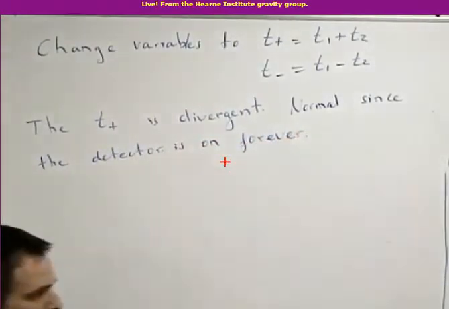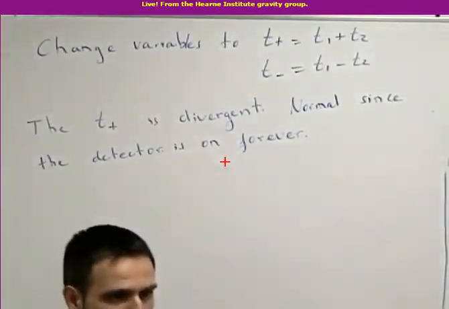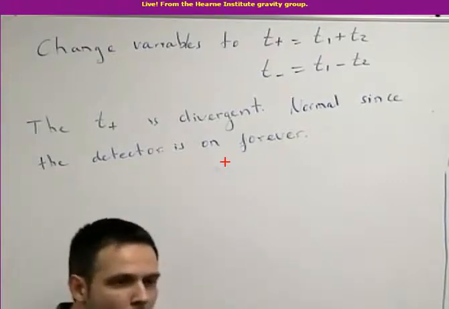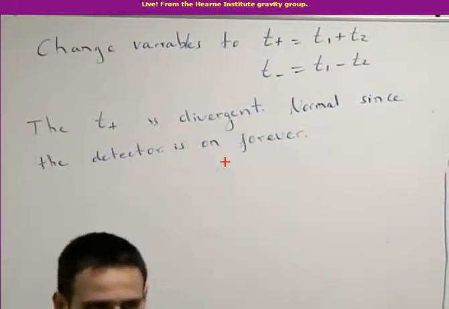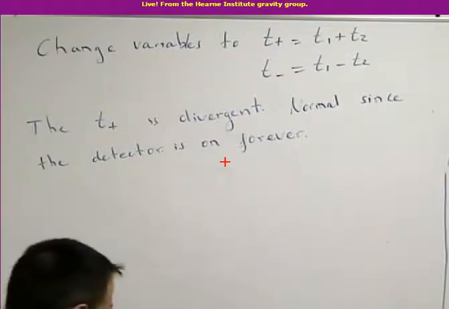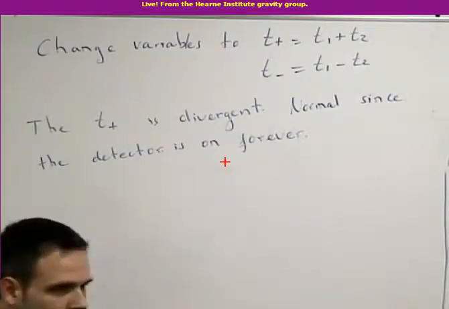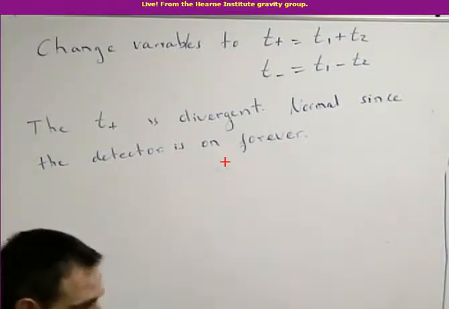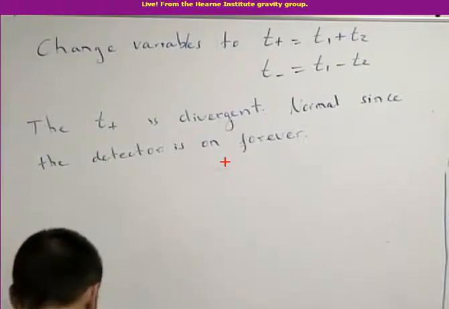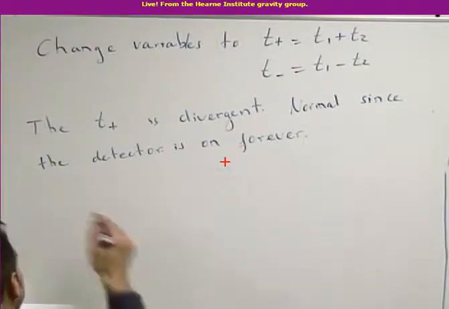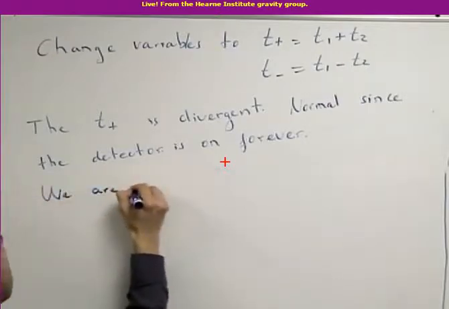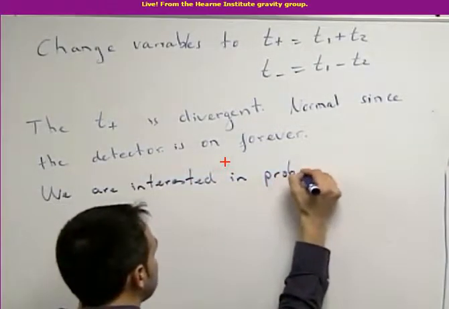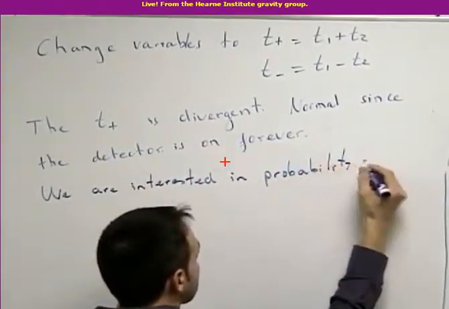We can do two things. We can, as I said, compute the probability per unit time, which is what I'm going to do, or turn the detector on and off adiabatically. That is another option. So have g be a function of time, so that it's zero, it becomes non-zero, and then it's off again adiabatically, so we don't disturb the system. That will also give you a finite answer. So we are interested in probability per unit time.